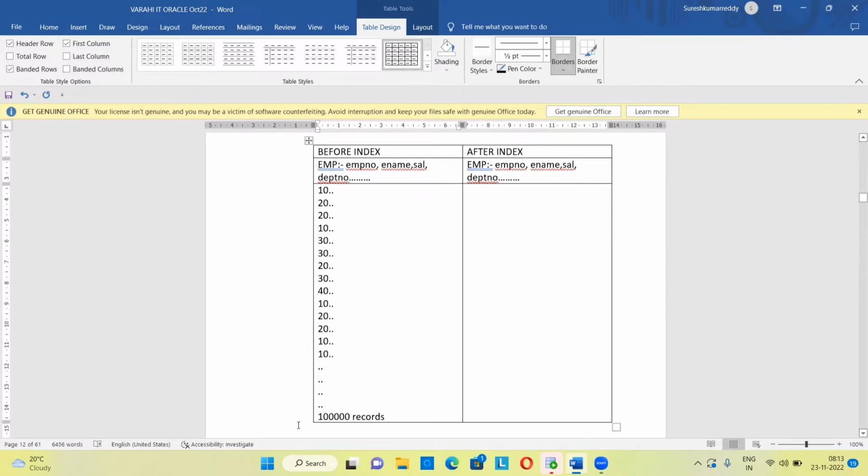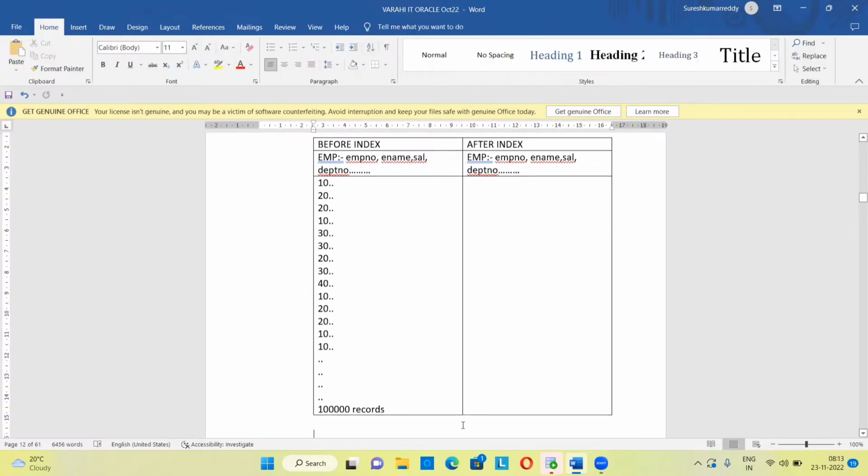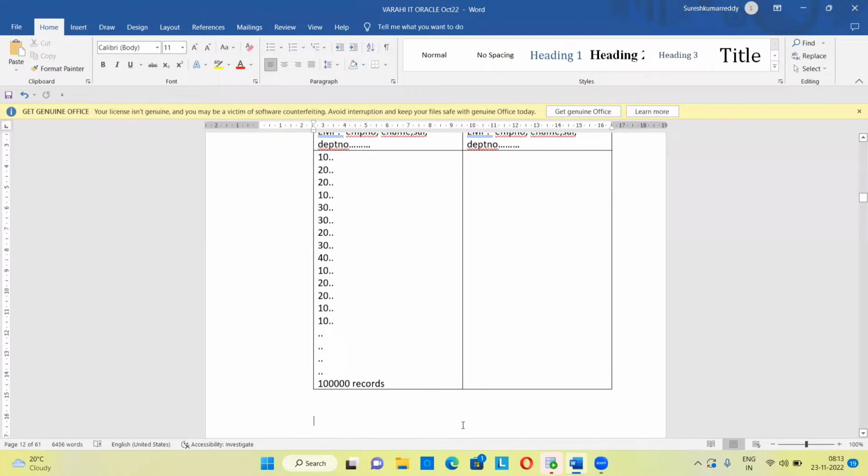Now I'm going to write a query like this: select star from EMP table where department number is equal to 10.